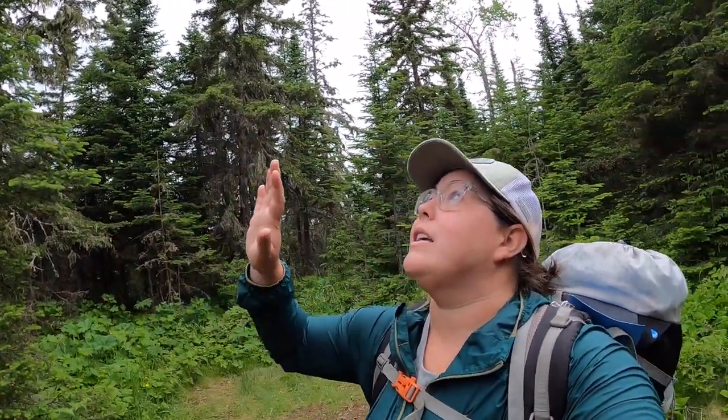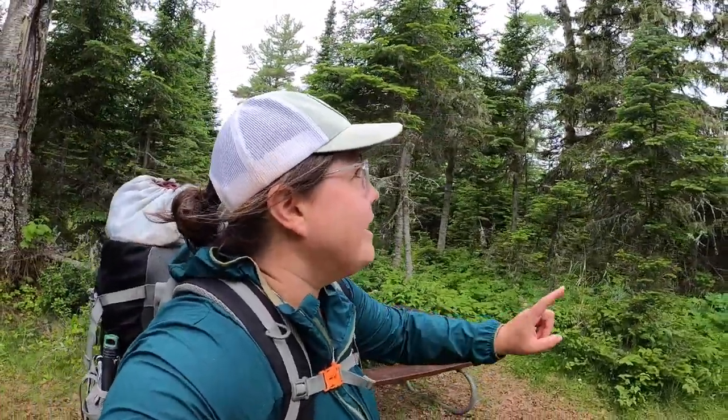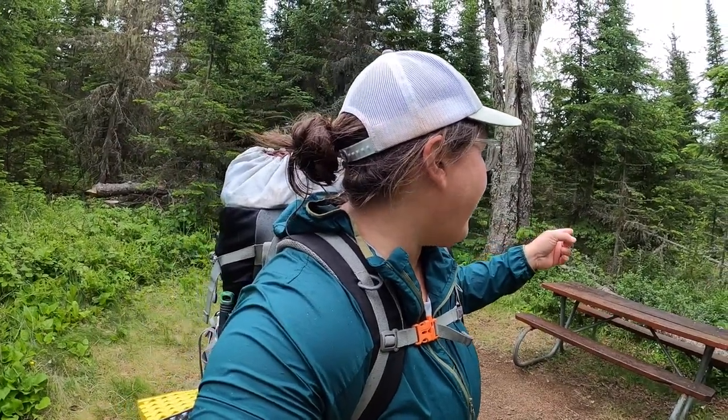I think one of my favorite parts about all of these campsites is that they cleared the trees out above. When you're picking a campsite in an unmanicured forest, you want to make sure you don't have any dead limbs above you or any dead trees around. It seems odd, but if you were sleeping and something like that fell, you wouldn't think it's odd at all. So I really like this spot right here. It is close to the trail, not right next to the outhouse. And I think that might be our spot.